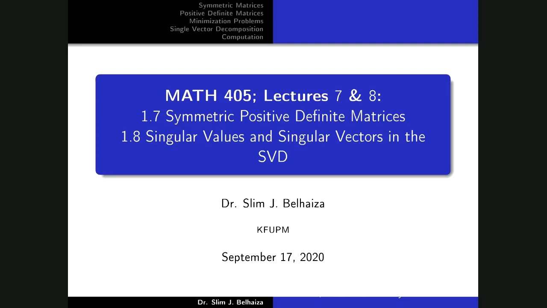Okay, welcome back, guys. We continue with our 9th lecture of our course, Math405, Learning from Data. I'll do a quick review here. If you have any questions, of course, you're welcome. I will do a quick review of what was covered during the last 2 lectures, and I'll go ahead with 1.8, which is about singular values and singular vectors in the SVD.